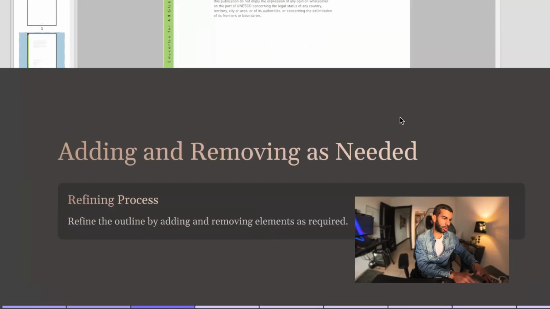Next, I add and remove as needed. So as I refine the outline, there are different things that do not make sense. There are different things that make sense to be added in different sections. Combining things together is another thing that is also a good practice. And it's not always easy to edit your work as you're writing it or as you're creating the outline. And this is also true when I'm creating my work, my articles, my videos. It's easier for me to just separate things into different buckets, where I'm wearing one hat in one moment and a different hat in a different moment.